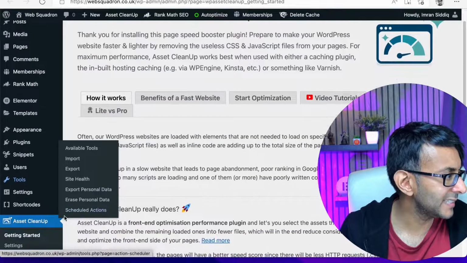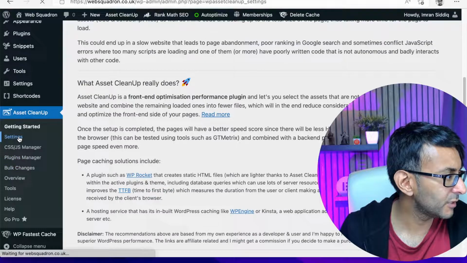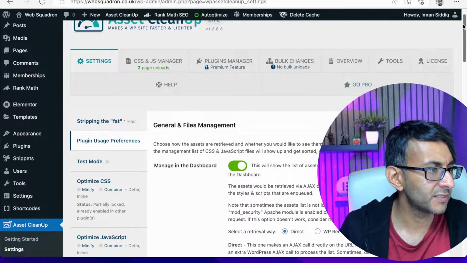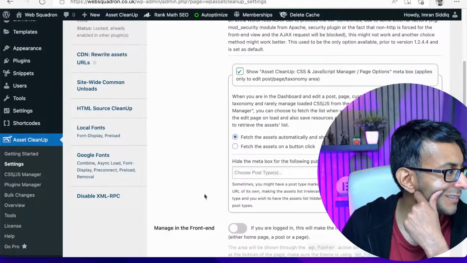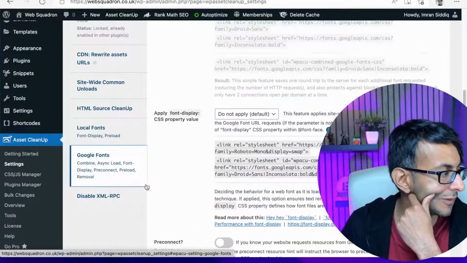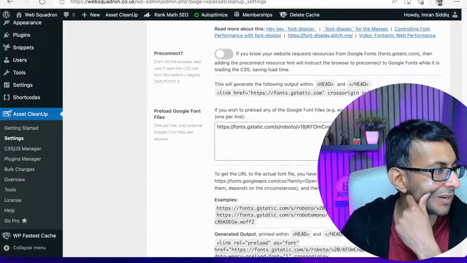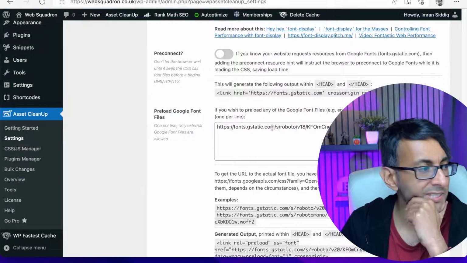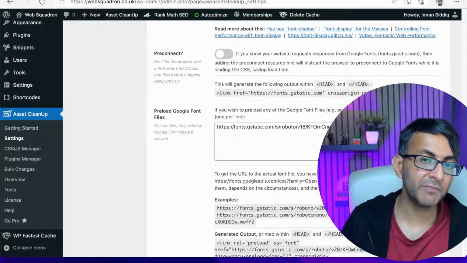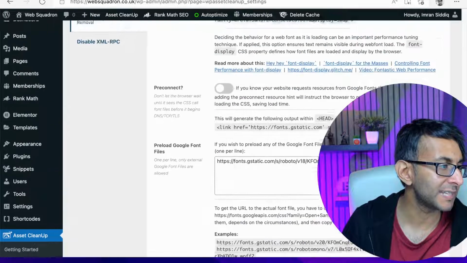So in asset cleanup, if I go to settings, can you see down here you have Google Fonts and local fonts? In Google Fonts, I've loaded this one in, because that's coming from GStatic. So even though it's got a custom font, I've preloaded it again.